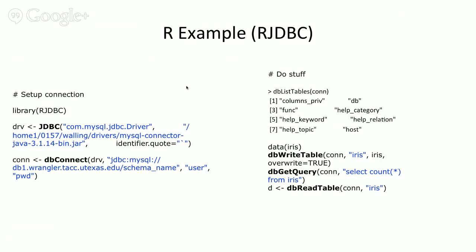Here's just a couple of examples. So here is using the JDBC interface to connect to a database from R. You essentially install this third-party package from CRAN. In this case we're connecting to a MySQL server, so you need the MySQL JDBC driver. Just register that, enter your connection information, very similar to what Chris was showing. That gives you a connection object, which you can then pass to these sub-methods to start exploring your database.